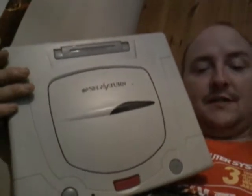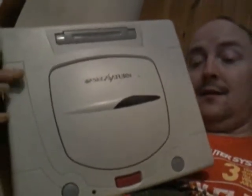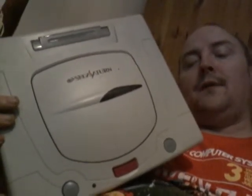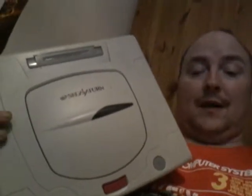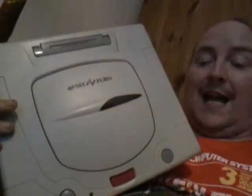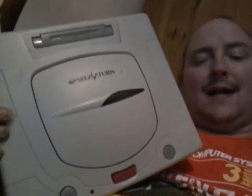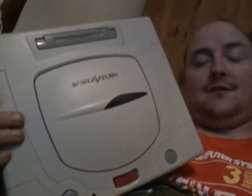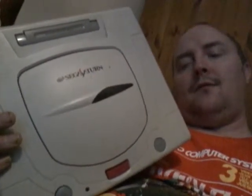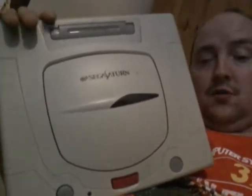But where it struggles is 3D. Doing 3D games is where the Sega Saturn struggles, and that's one of the main reasons why it failed, because its competition was the Sony PlayStation and the N64. Now the Sony PlayStation could do 3D damn near perfect for the time, and a lot of developers were pushing 3D gaming big time, and the Saturn just struggled at it, and it was harder to make games for. So a lot of developers said we're just going to stick with the Sony PlayStation. But not only was it harder to program games for, the reason why it was so hard to program for is another reason why it failed.